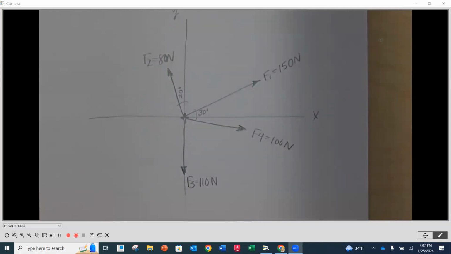So we want to find the one force that is going to have the same net effect on point A as all these four separate forces have. So we want to find the resultant, the one force. Our process is going to be: we're going to break each one of these into components, anything that's not on the X or Y axis. Then we're going to add and subtract along those to find the X and Y components of the resultant. And then using those components, we're going to find the final resultant and its direction, its angle.